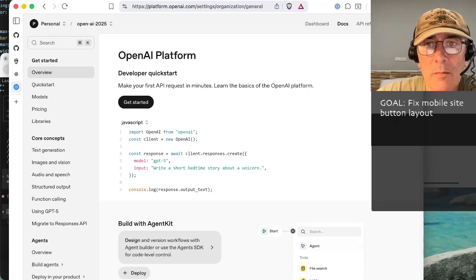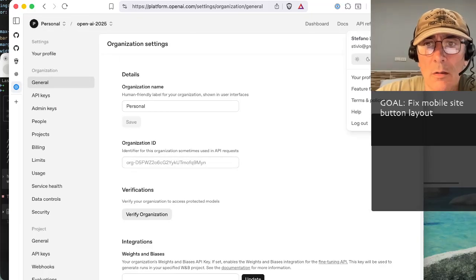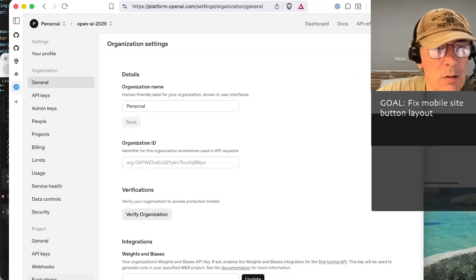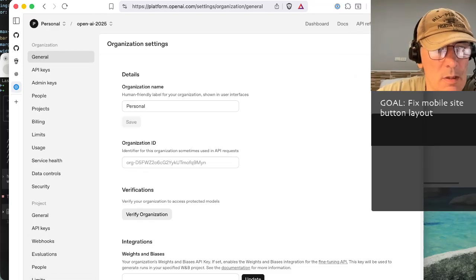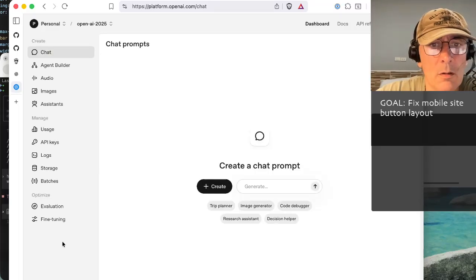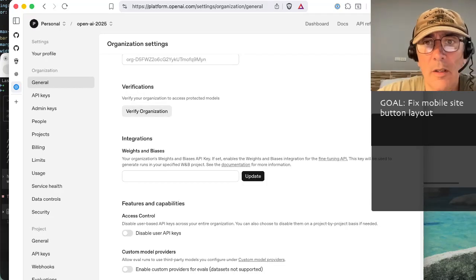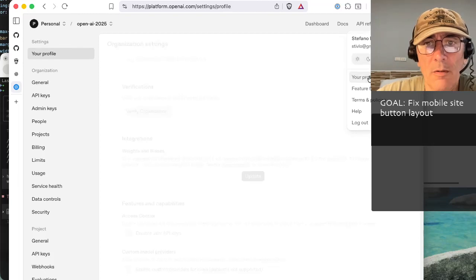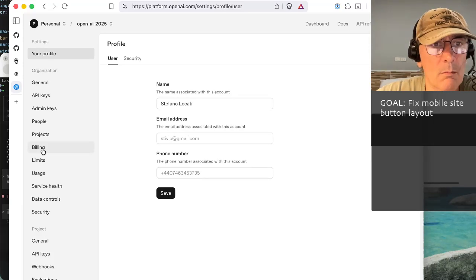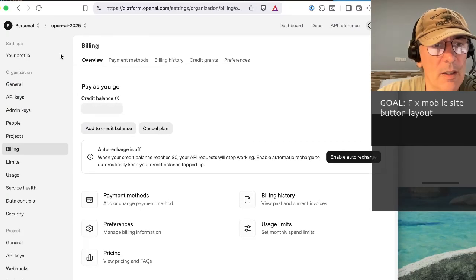Maybe they're right. Settings. No. Personal. Where do I have to go? Limits, cookbook, forum, personal, dashboard, settings. So it will be API keys. I mean, this is for the API. Your profile, billing. No, this is for the API. Where's the Plus? It's ChatGPT.